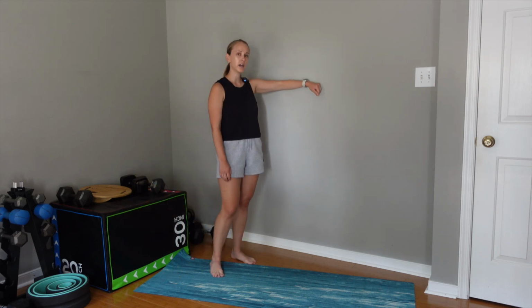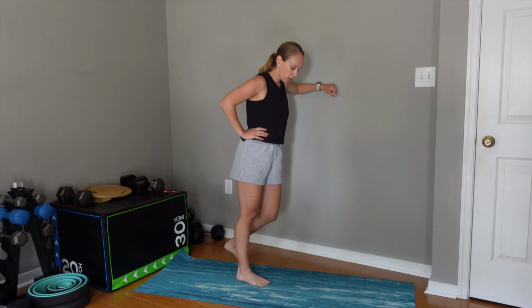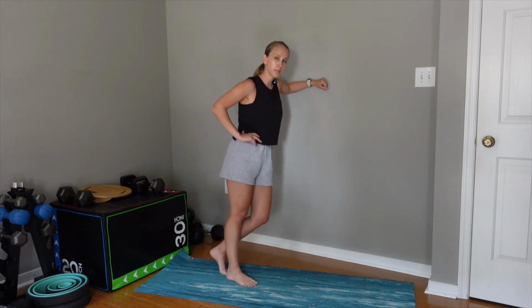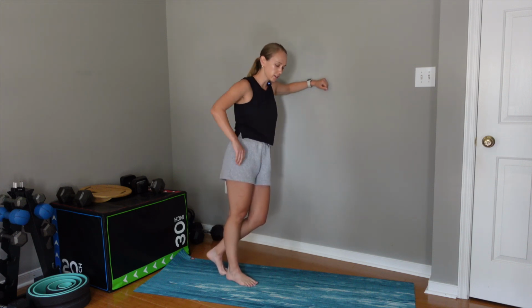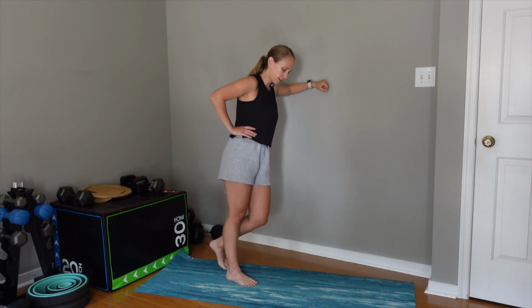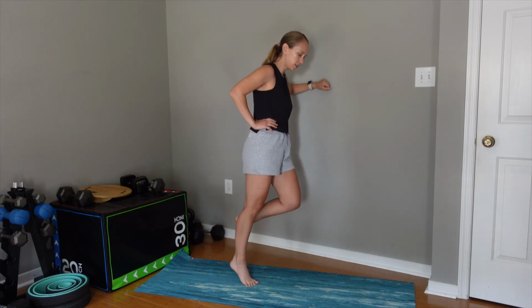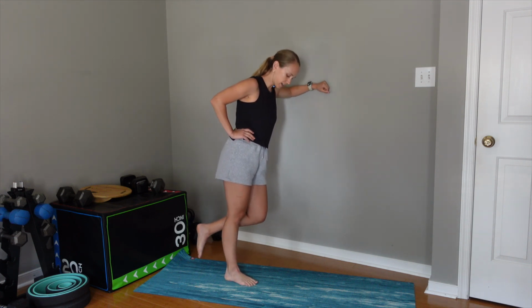Exercise, I'm gonna lean against a wall and I'm gonna place my opposite foot a little bit away from the wall. So it's really forcing me to lean into the wall, keeping my body in one diagonal line. I'm not sticking my butt back. I'm not kicking my hips out to the side either. I'm gonna stand on one leg and I'm gonna lift up into a heel raise and back down.